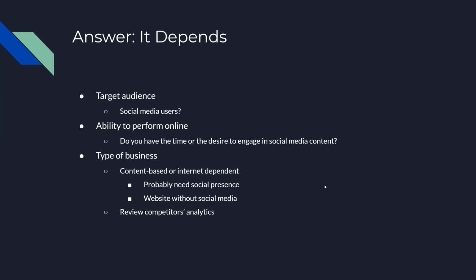And of course, you can always review your competitors' analytics, see what they're doing. Does it seem like it's working for them? Does it seem like they're kind of wasting their time? You can use that as a gauge whenever you're figuring out whether or not you want to have a social media account and do social media campaigns.